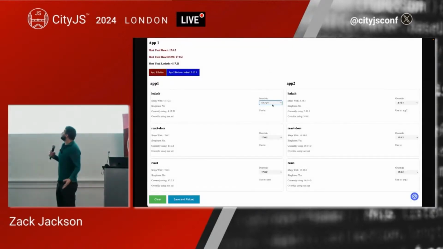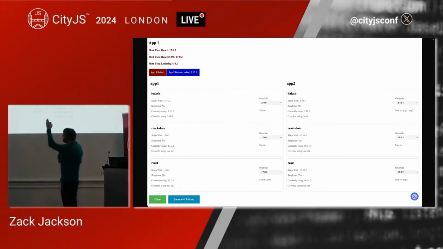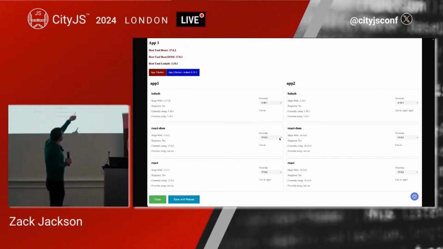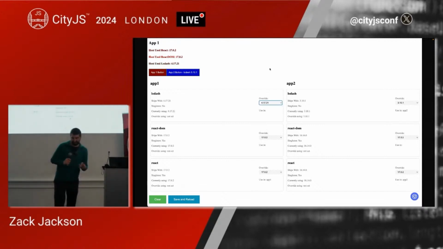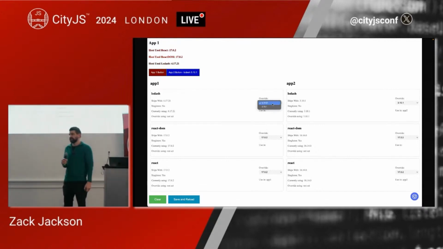Some examples of how to use this, which is really nice: in this example, I'm going to switch out Lodash. And I'm going to now change React DOM, and I'm going to tell it to actually override the rules, and I want to use React 16. So app 1 is now using 16, which is originally vended from app 2. And even though my demo is a little messed up because it should show the used ends there, clearly my code is not great. But you can see on some of them, I can actually see which applications are depending on these versions and what they're currently using or what the overrides are and things like that. And this is all just from in-memory within the Federation layer itself.